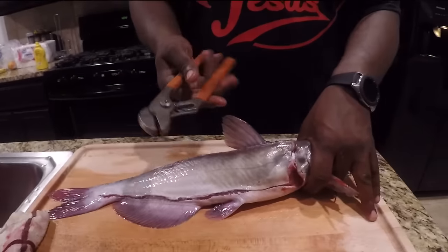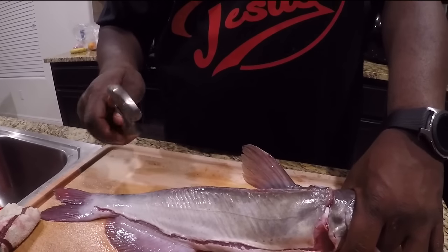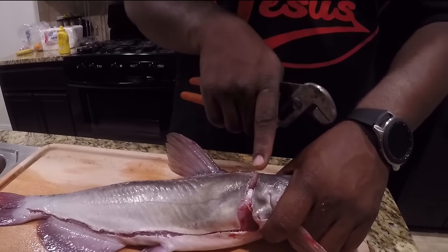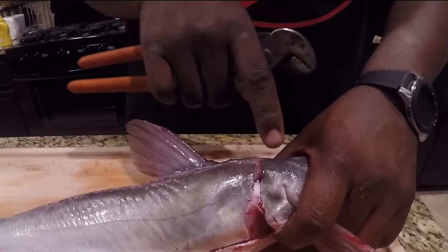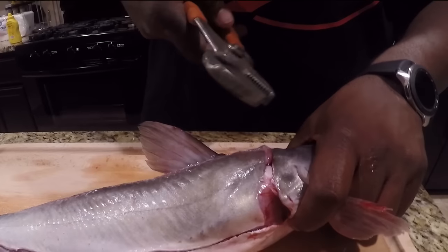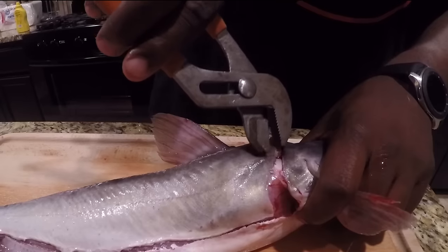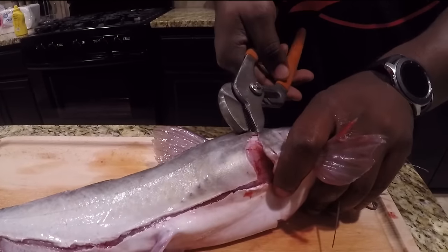Today, I'm going to use these. Usually, I'd be using catfish skinners, like I said, that you can find at Walmart. What you want to do, you want to start right here in this corner. So you have an edge or a little flap of skin that's been made from when I went to the back and I made the side cut. So what I'm going to do, I'm going to grab that with the skinners.